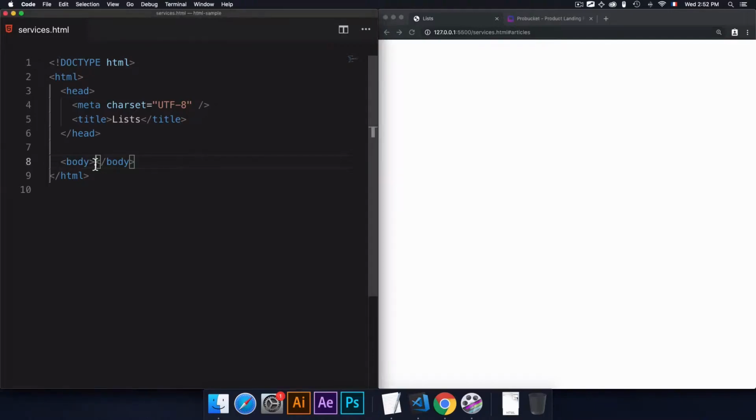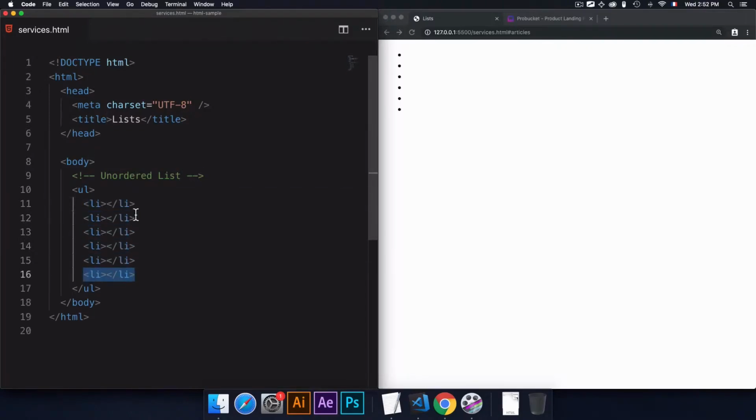To create a list of items using HTML, we use the UL tag, then the list item tag. Now I'm creating a list of items, what is considered an unordered list. Now I'm creating an item. This is one item, and if I want to create multiple ones, I just need to duplicate the same one. And you see these bullet points right here. You can define the content for the list, for example a list of colors: red, green, and blue.